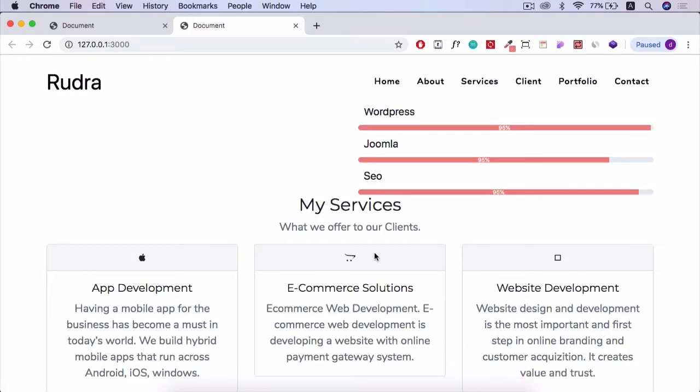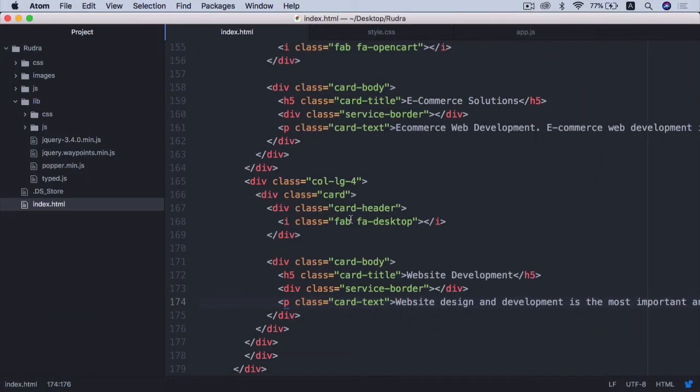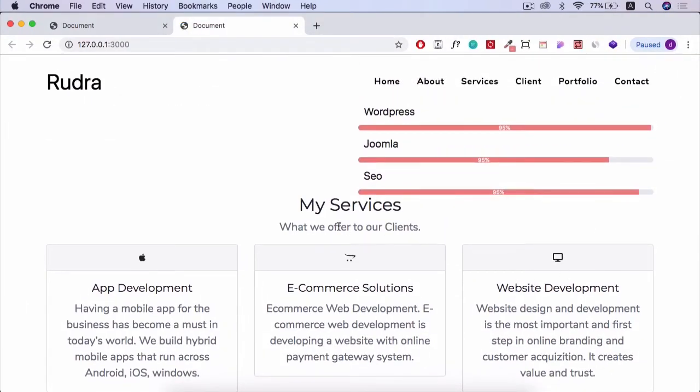So we have this heading and all our icons are showing up. So why this is not showing up, let's check. I need to change this class, save, and now this icon is showing up. Don't worry, it's not styled. I'm going to style it later, but first let's create all the cards.